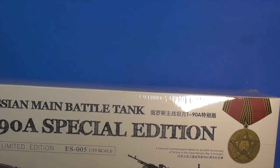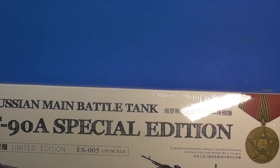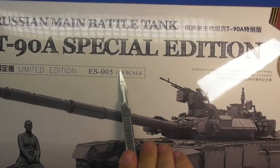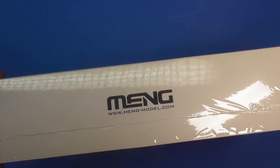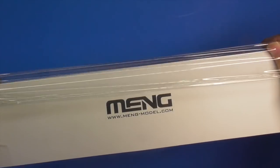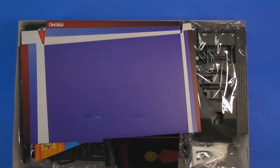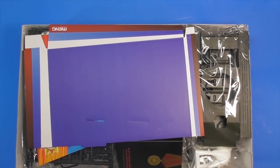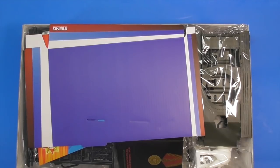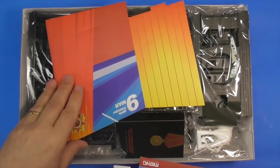Take a look. I don't even see a kit number on here. Boy, they got nothing to say on here. Oh, there it is. ES005, 1/35 scale. Cut off some plastic and take a look here. Alright. Take off the cover. Let's see it over here. Put some stuff out of the way.